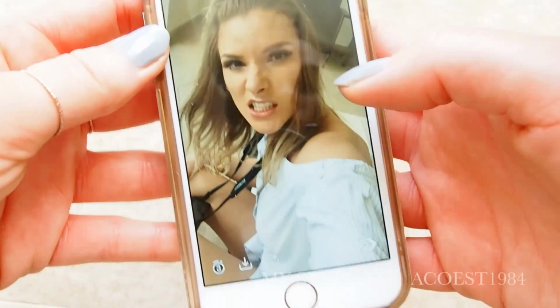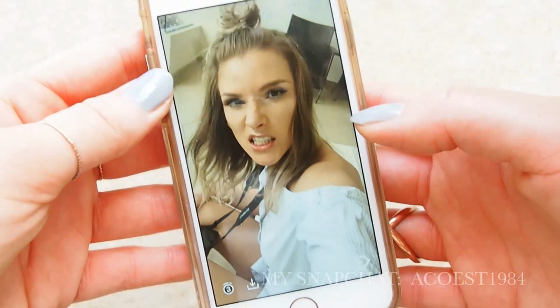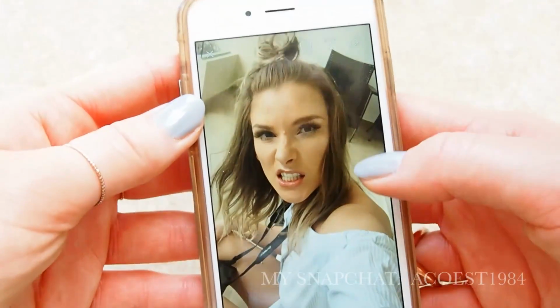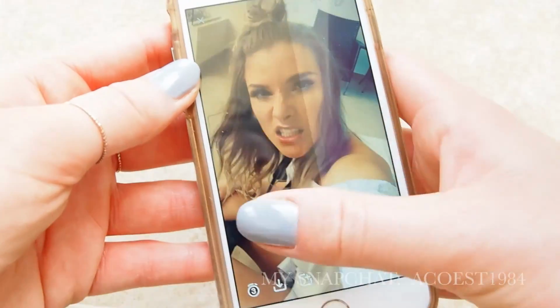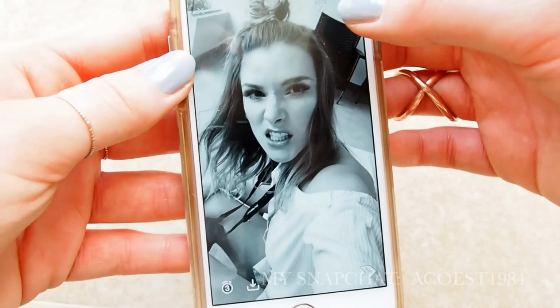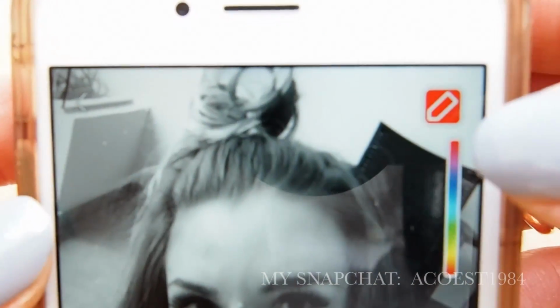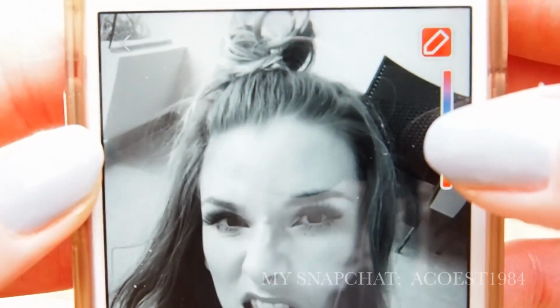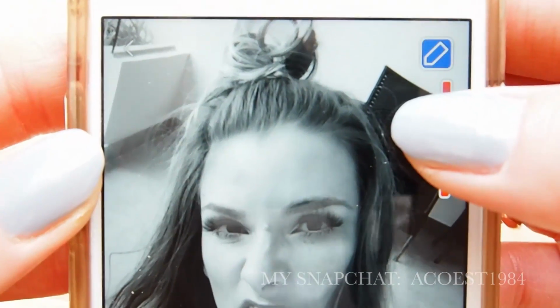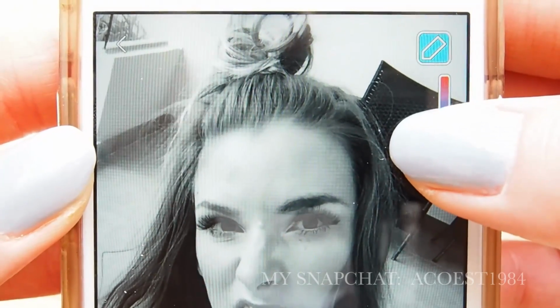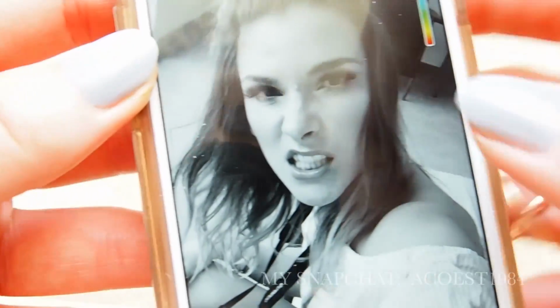One more thing I wanted to show you guys is that you can draw on your photos, and this is really fun to do. So you can switch things up, so we can just pick a new filter. Maybe we want the black and white. Then you click the little crayon icon up here in the top corner. That's gonna bring up your colors, but also bring up the drawing tool. I don't wanna use red, I wanna use maybe, ooh, that aqua is really pretty. From there, you can just draw whatever you want.